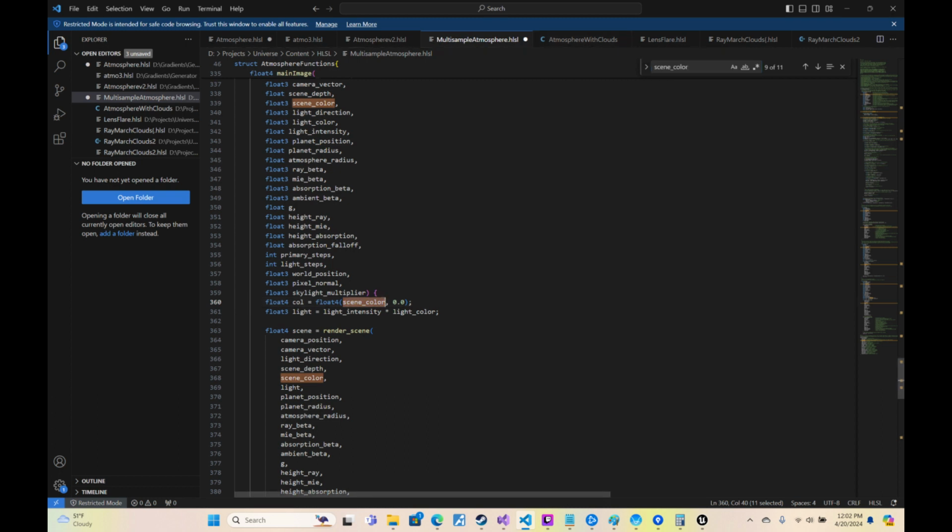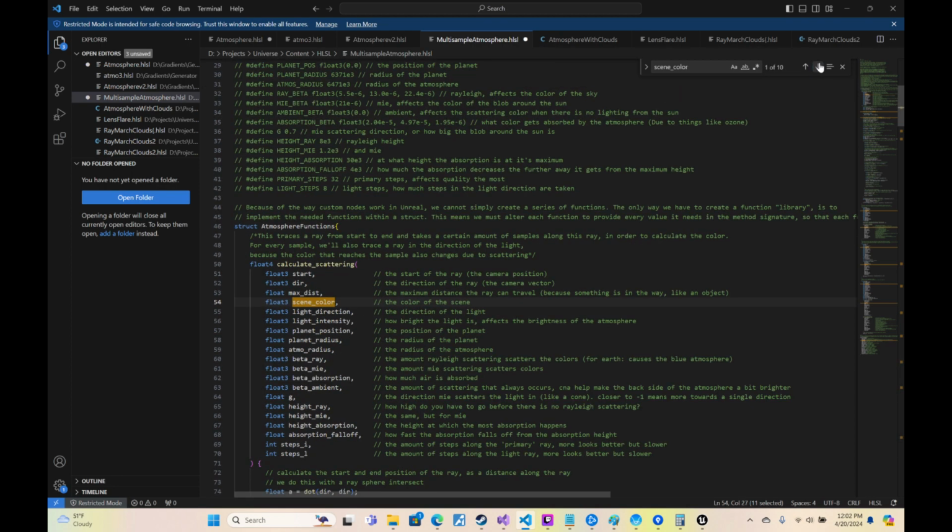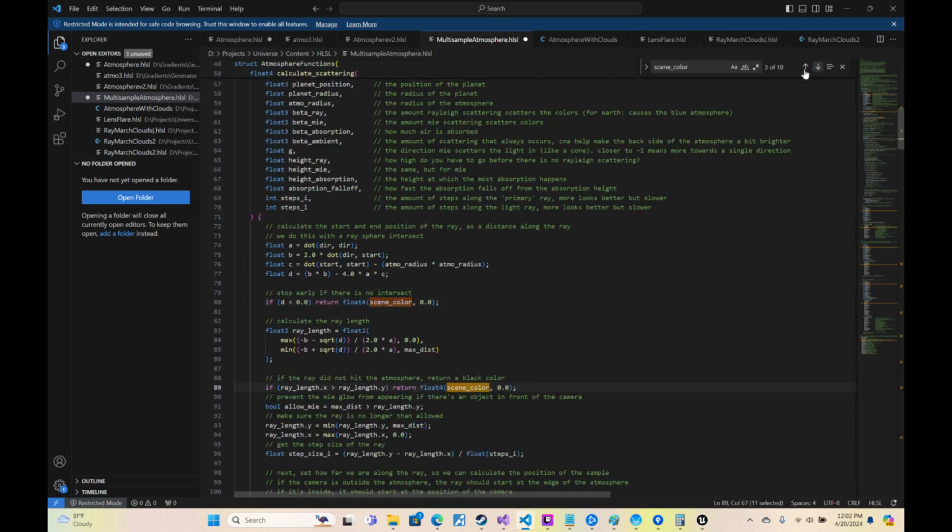Aha. We would really prefer to do the scene color compositing outside of the shader if possible.